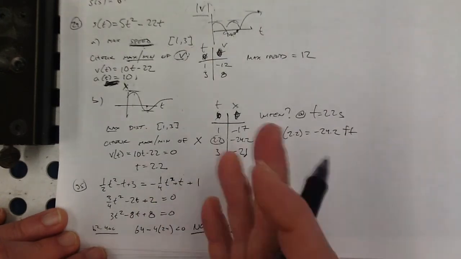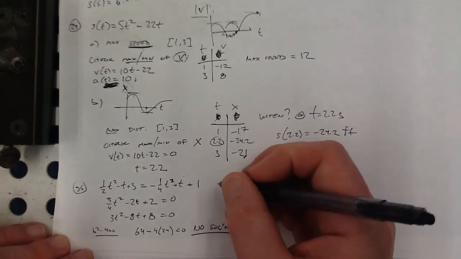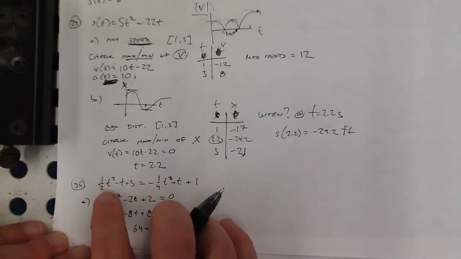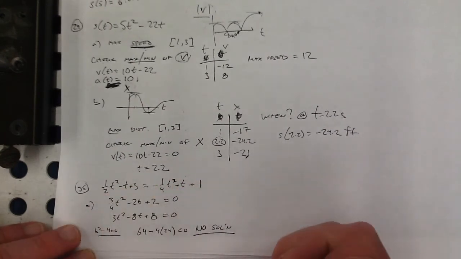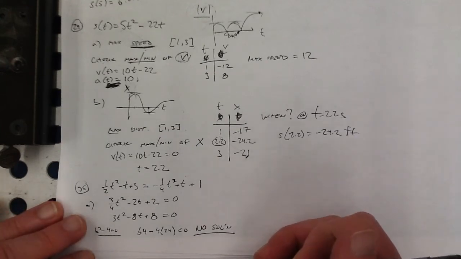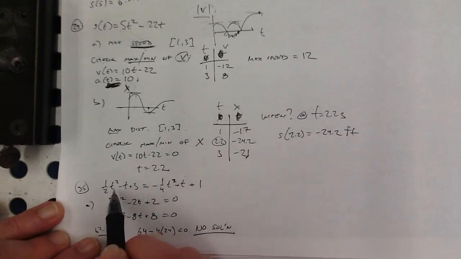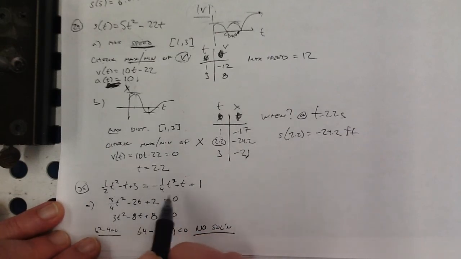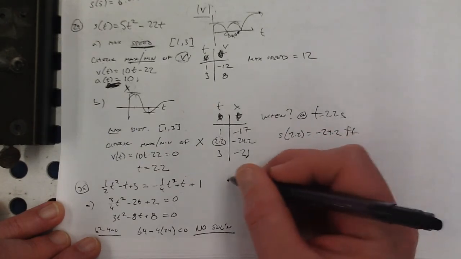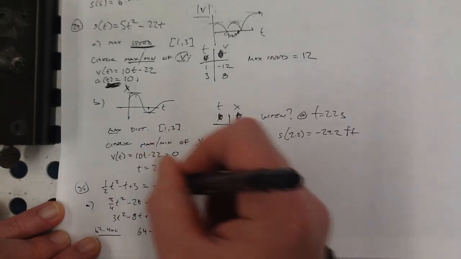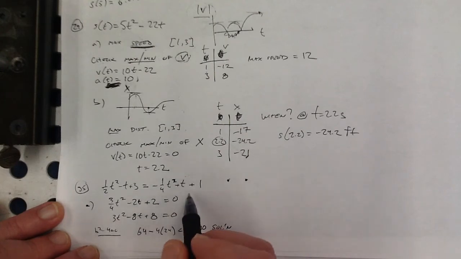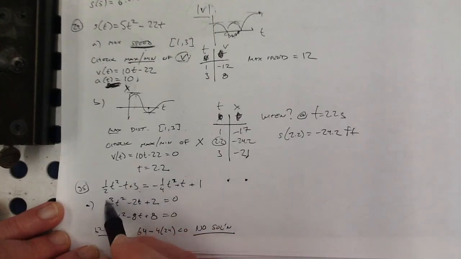Well, they have i's in them, but that's not a solution. You can't have a time with an i in it. So I think we've done part A. We proved that if you set the positions equal, there is no time when the positions are equal. How close do they get to one another? Well, what's the distance between these? You don't have to use the distance formula because this is just one-dimensional. If this is the position of one and this is the position of the other, the distance between them is just the absolute value of subtract them from each other. You know, I think that's what we just did here, right?